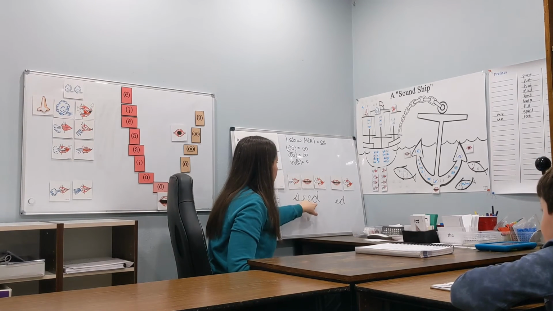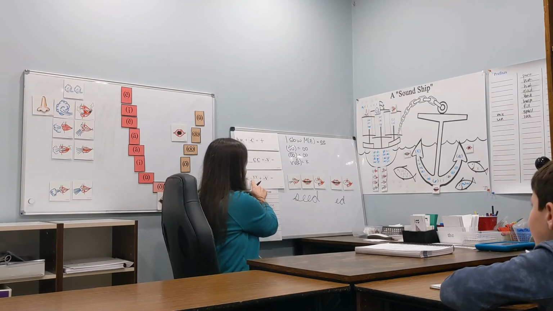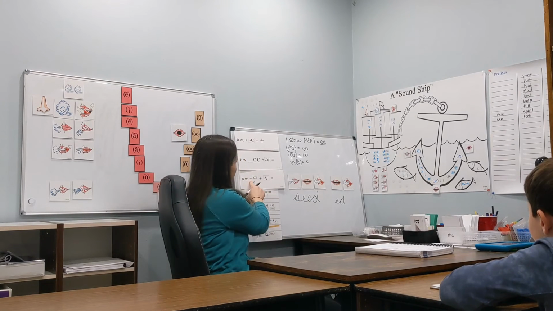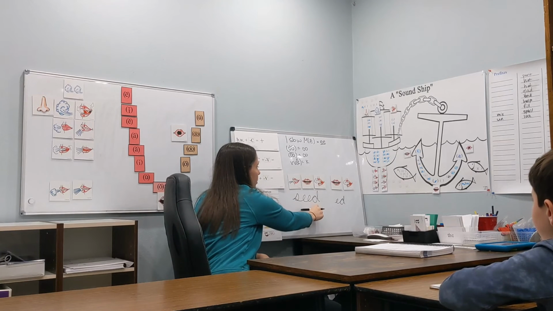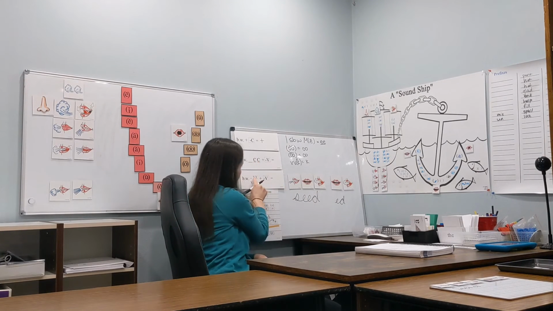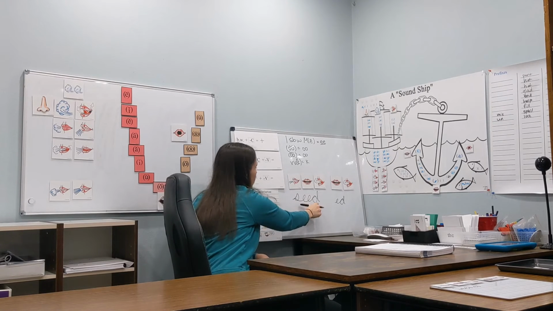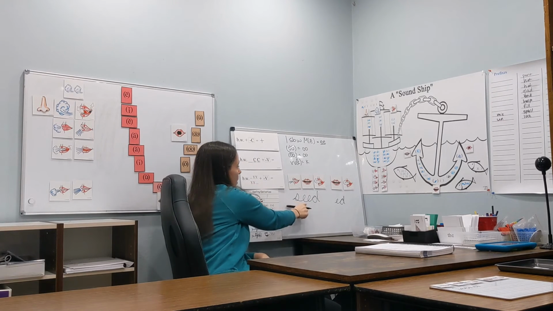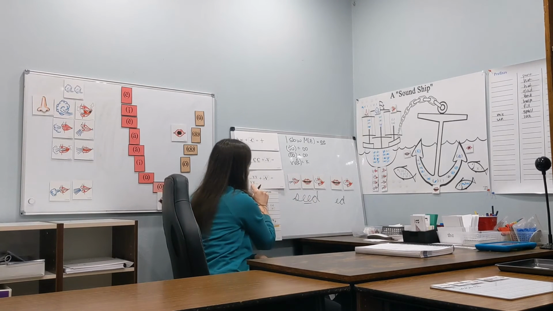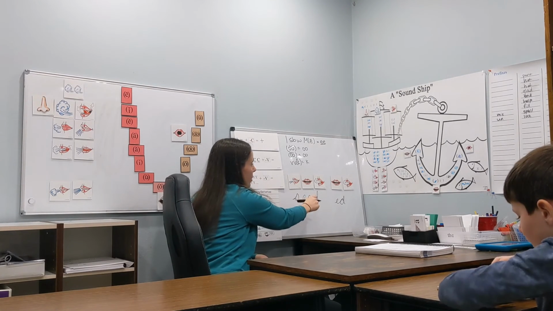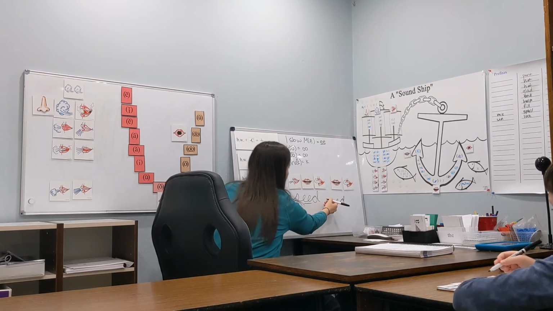Is that two consonants right next to each other? No. So now we're going to look at this rule. The last three letters, do we have two vowels at the very end, right next to each other? No. But do we have two vowels here? Yes. Okay. So if we have two vowels in the last three letters, all we have to do is add the suffix. We're just going to add.